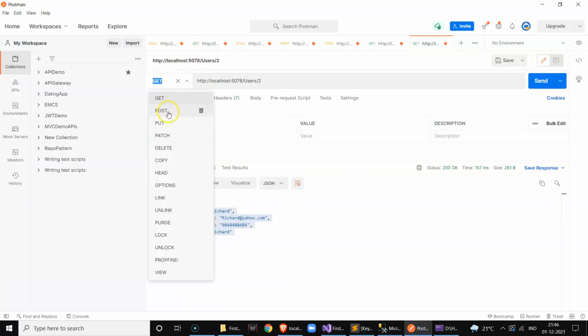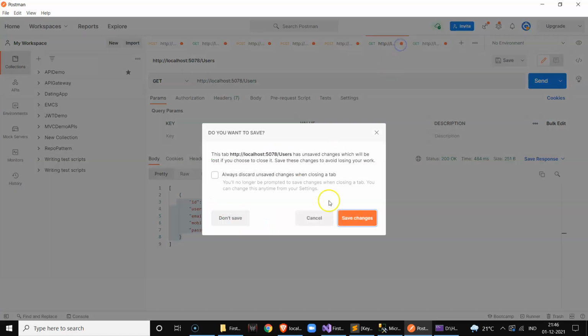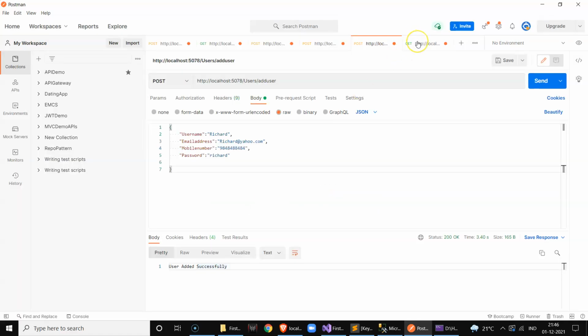In Postman, we say post. So let's say select post, and instead of add user we say update users. I'm passing these values along with the ID.